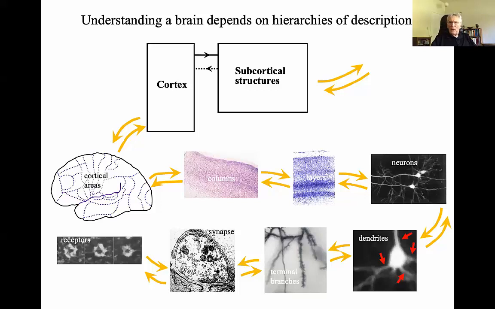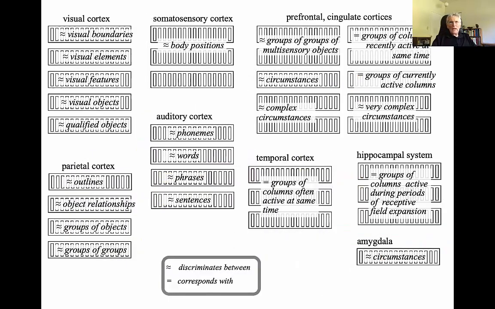Okay, so now what I want to try to do is to give a bit of a flavor for what this moving between the levels means. Now, in the cortex, there are about 150 areas in each cortical hemisphere. And each area gets inputs from a small number of other areas, or in a few cases from one of the senses. And the area defines and detects receptive fields within those inputs.